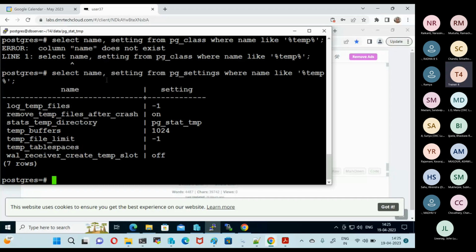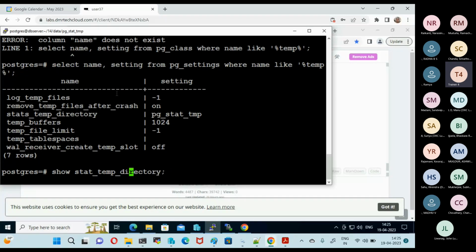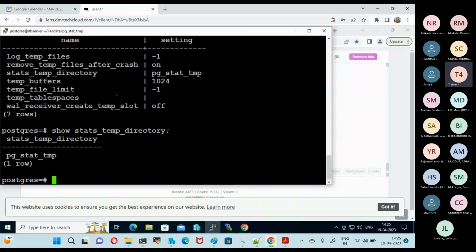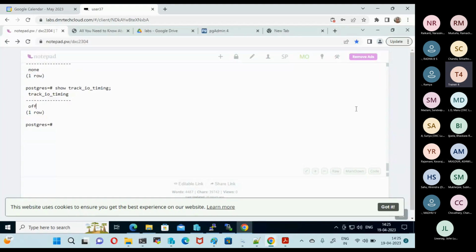Sorry, it is not stat_temp_directory, it is stats_temp_directory; I was missing an S. So this is what the value is now. You can change this to any other location. You can move the stats temp directory to a faster medium like SSD storage, because statistics are written every 500 milliseconds, that is every half second. So if it is on a faster medium, you will get some performance benefit.